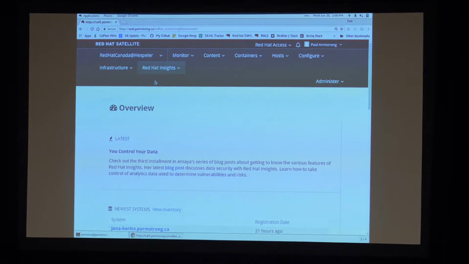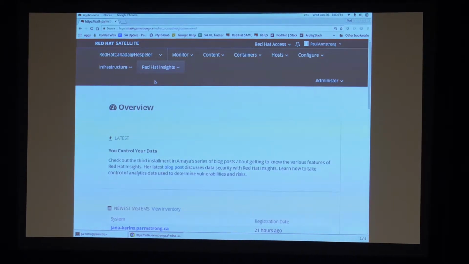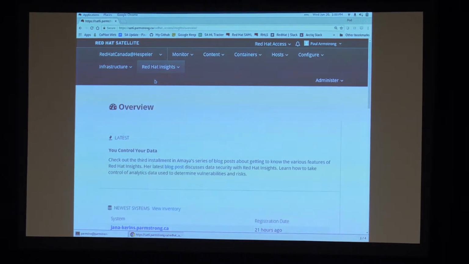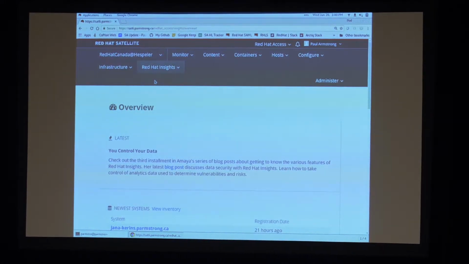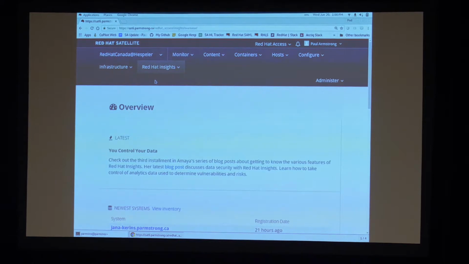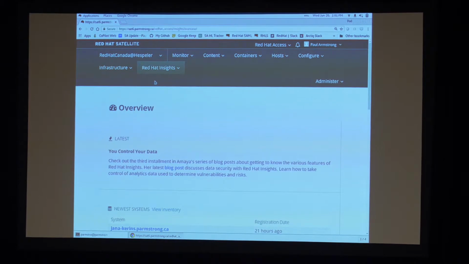I register my systems, and the Insights agent collects anonymized data on the system, and then uses the information that we've gathered from all of our support cases, all of the work that people have done around building knowledge base articles, et cetera, and uses that to analyze what's going on in each of my systems. Then it downloads those recommendations to my Satellite console. This is also integrated into a number of other products as well, including things like CloudForms.